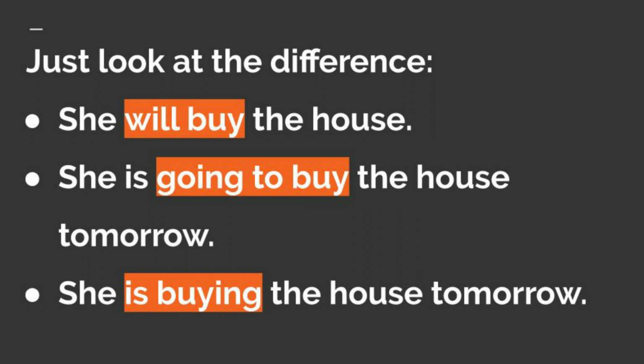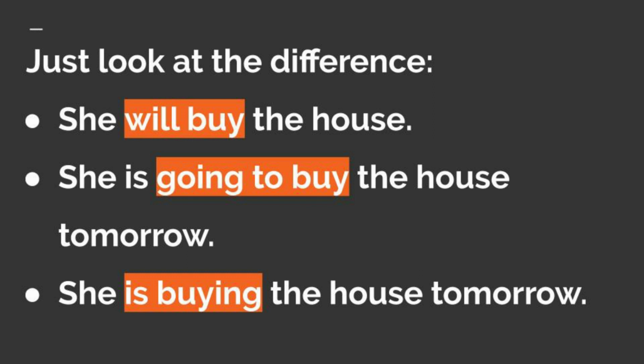Okay. And the next one, "she is buying the house tomorrow." Very decisive and pure action. So all these 3 sentences mean the same, but the degree varies. And this is what you consider when you choose which one to use for the sentences which show future. Just think about what you want to actually very sharply imply, and then use whichever structures you require.